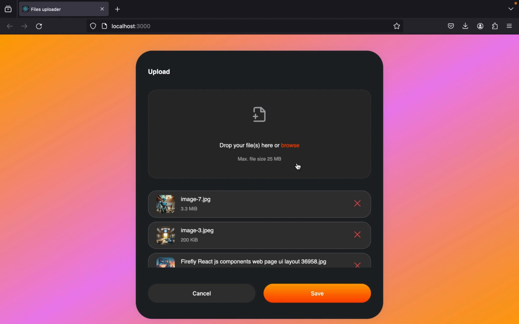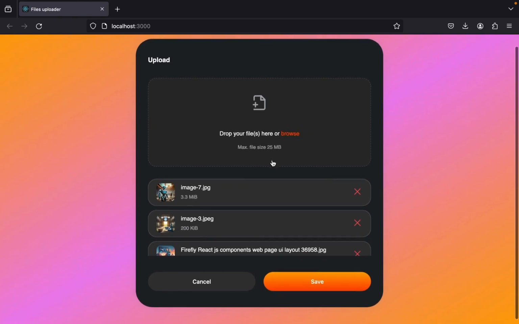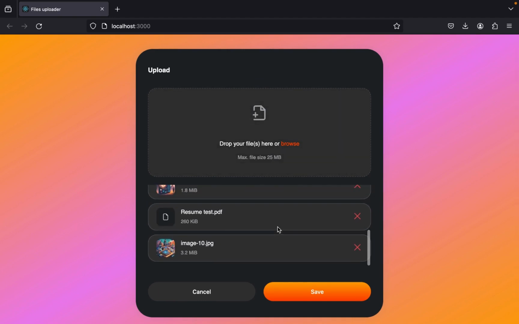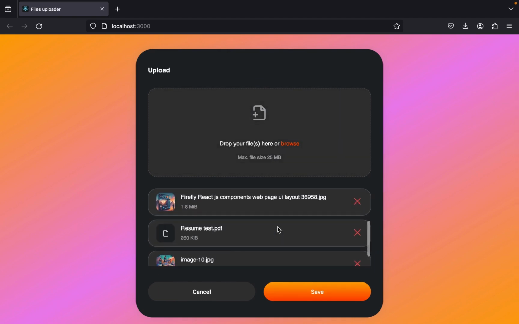All right, I will show you a way you can change this from 25 MB to 50 MB, or you can even decide to reduce it to 2 MB, 5 MB, any amount you want. You can reduce it to that or increase it to that. So I will be showing you how to do all of that in this tutorial. So without wasting much time, let's get to the coding part of this project.